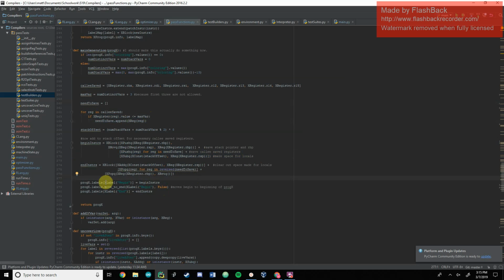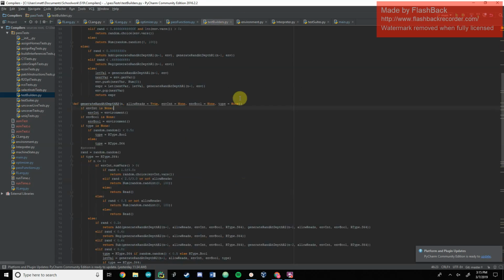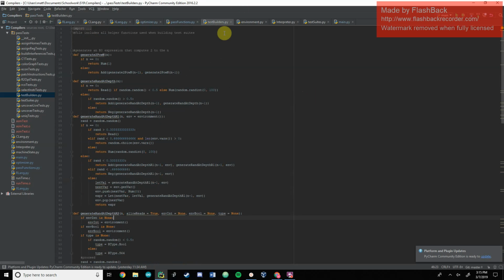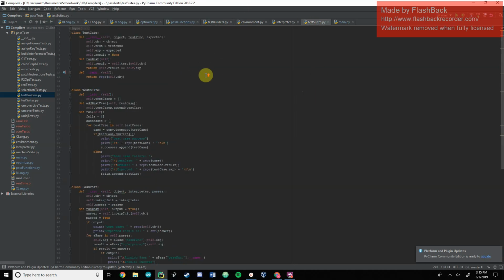And then we construct our final program, which has begin instructions, and then we move beginning to the beginning of the list of instructions, and then the end instructions. So you have begin, whatever you had before, and then end. So it just wraps around everything. So as for actually running all this stuff, sorry, wrong thing.